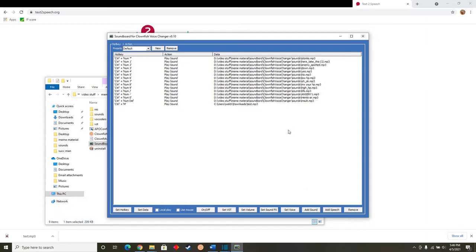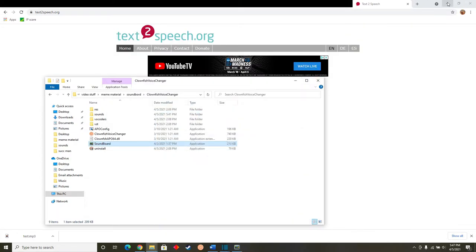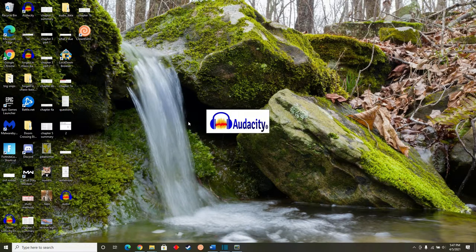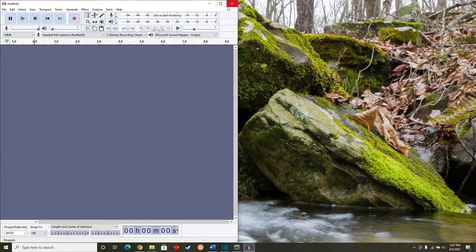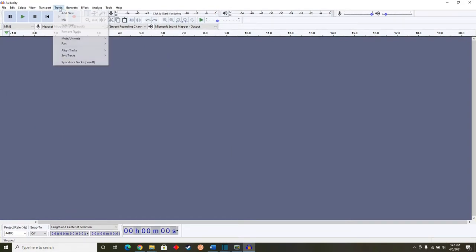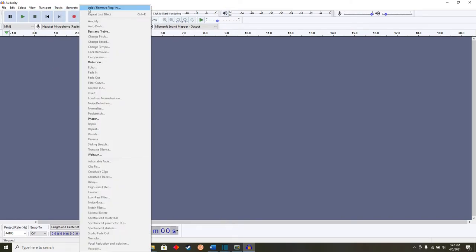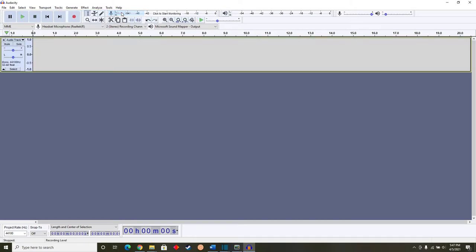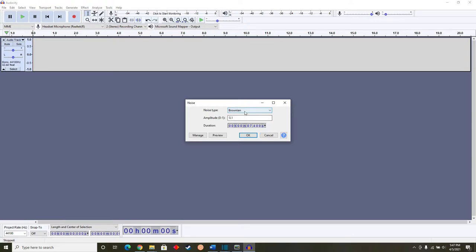We don't want that. So I found to fix this, you take that audio file and you open it up with Audacity. Let's add a mono track. Mono track, generate noise. Make it brown and white, or whatever it's called. 0.1 amplitude, and for whatever length that is, I think the one that I made is only like 3 seconds.